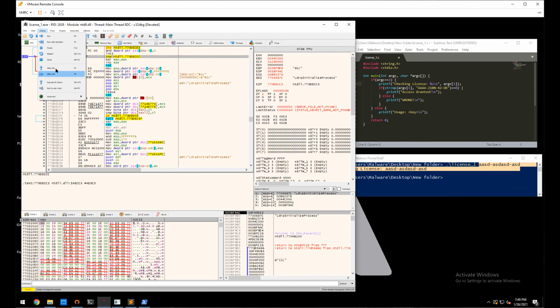You have step into, and this allows us to enter into a routine or into maybe an instruction and execute that next step. So you could just keep clicking it and it'll keep going. You have step over. Oh, and sorry, I guess I haven't been mentioning these, but you can kind of see them. Step over, which is F8. And this allows us to execute an entire subroutine and repeat that instruction without stepping through it, instruction by instruction.